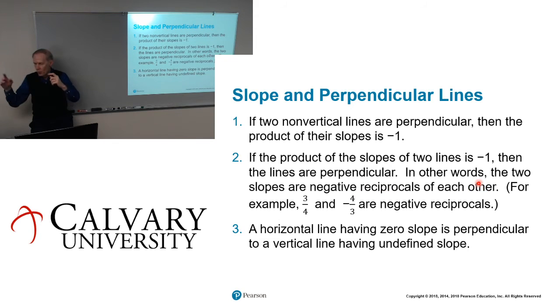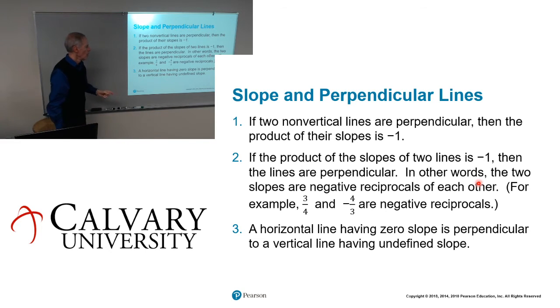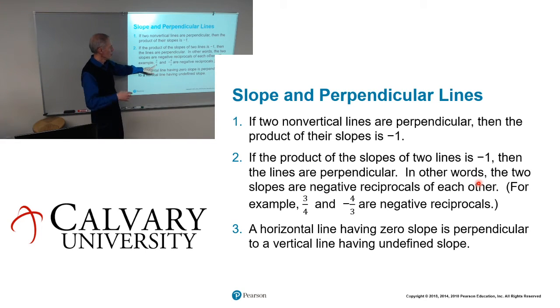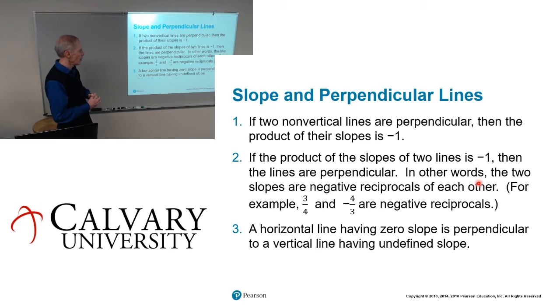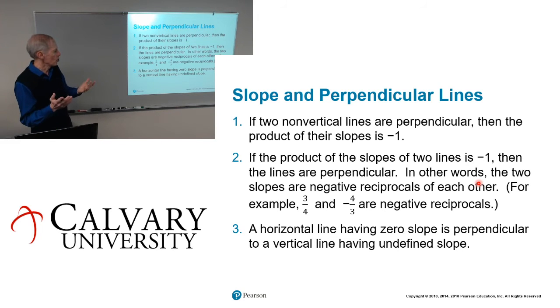each other. So perhaps you can recall to mind a reciprocal is where a numerator and denominator of a fraction are turned and reversed. So 3/4 is a reciprocal of 4/3, but positive 3/4 and negative 4/3 are negative reciprocals, or some people refer to them as opposite reciprocals, which means the same thing.